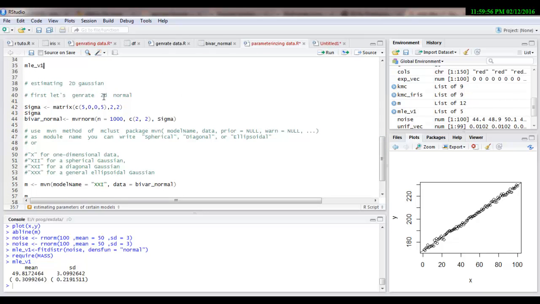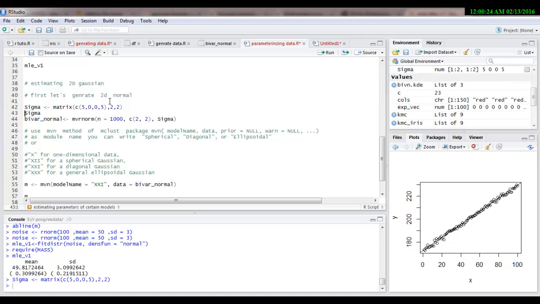Now we will estimate a 2D Gaussian. The function which we will use over here could be used to estimate an n-dimensional Gaussian, but for now, as an example, we will estimate a 2D Gaussian only. So first of all, we will generate the data as we have generated previously.